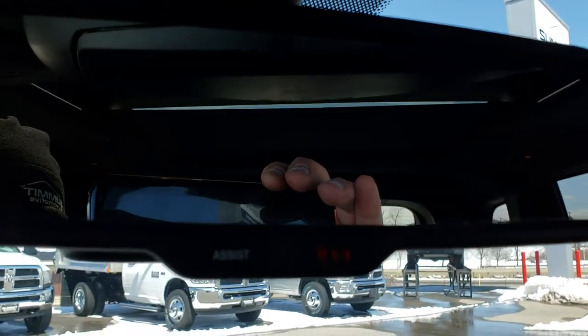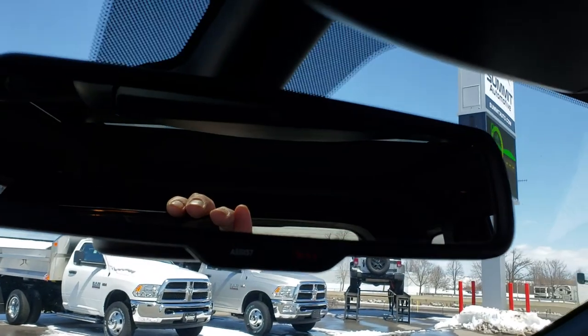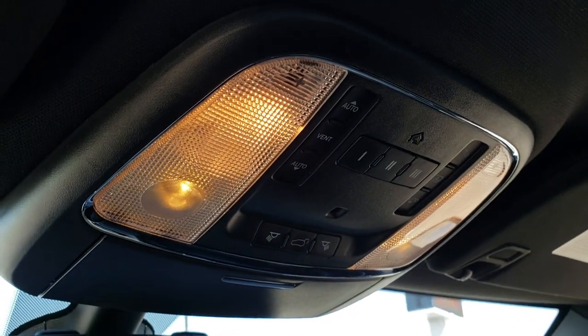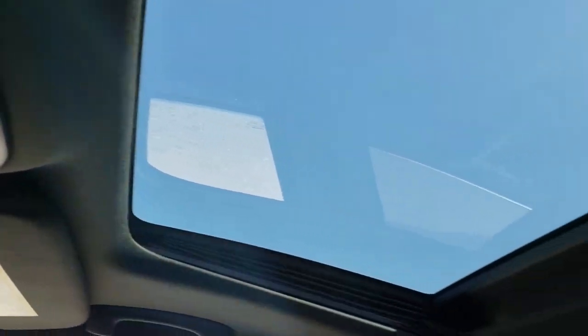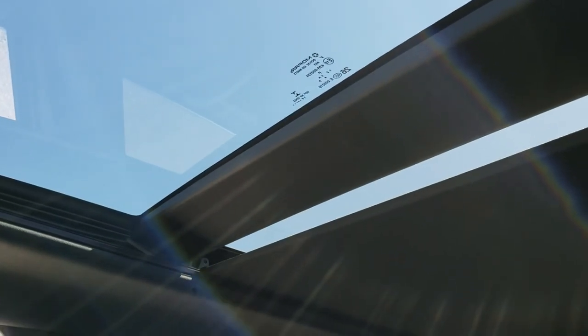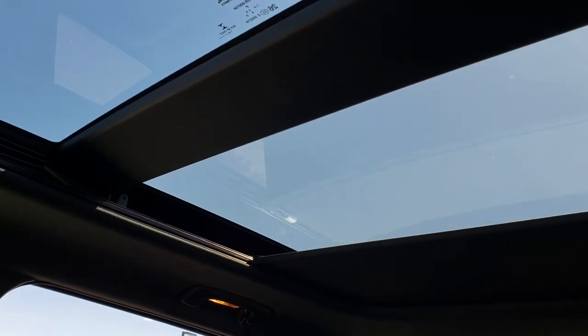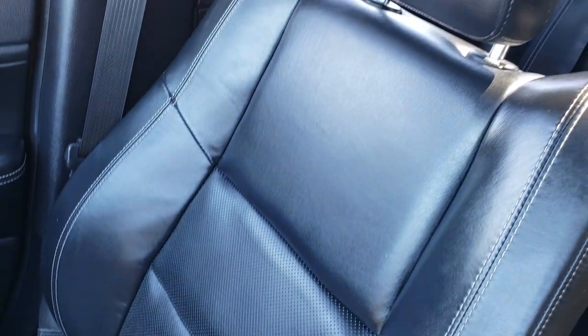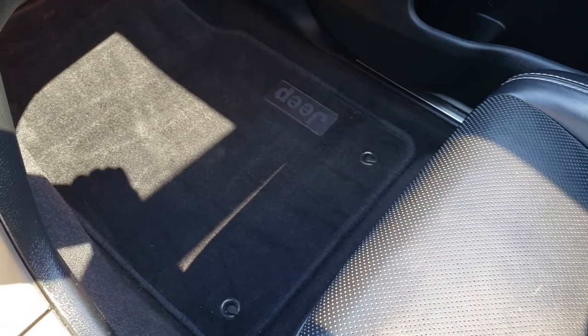You have your 911 and assist buttons. You have your HomeLink buttons right there along with your power sunroof and Vista Roof sunshade controls — this is a Vista Roof, so that will open up all the way for the full glass roof effect. You can see that the passenger seat is very clean as well, no rips or tears. When you've got that full glass roof open it really brightens it up inside. Passenger carpeting and floor mat is very clean as well.